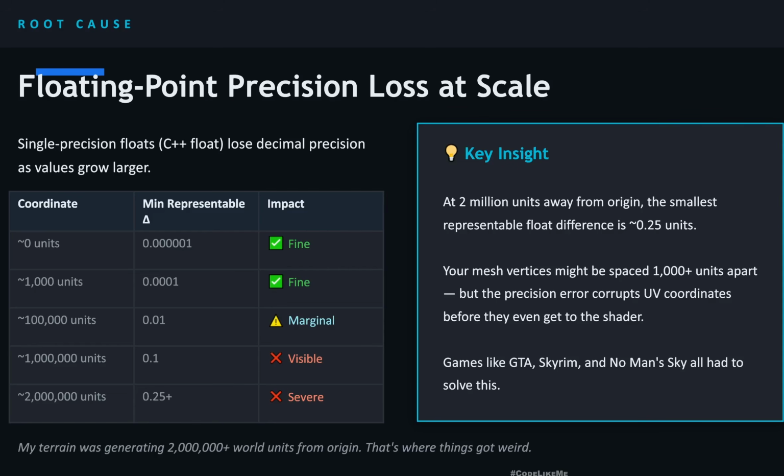And in Unreal, units are in centimeters. Within this range the texture looks fine, and around 2 million units away from the origin, the artifact starts to appear. Actually, it also depends on the LOD level of the terrain, which represents the resolution of the terrain chunks. But essentially, the further we go away from the center, the more this artifact appears.